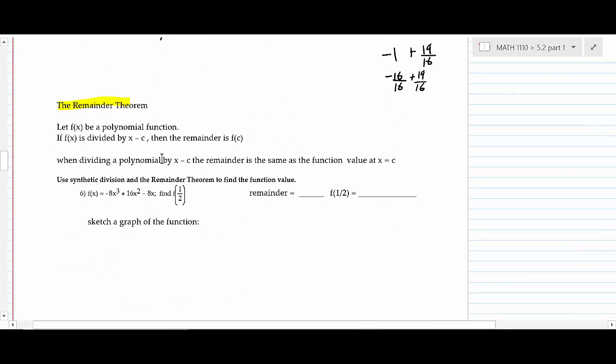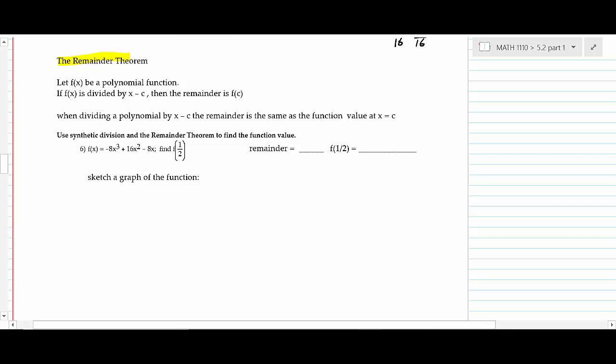So on the remainder theorem, here's what I want to do on this problem, okay? So let's go ahead. The first thing I want you to do, we're not going to do a graph on this. I'm going to have you do this instead. So we're just going to find f of 1/2. And what we know is that just means take your function, everywhere you see an x, put in a half, and then work out the details. Okay, now we're just going to go ahead and do it this way. Then I'm going to show you what the remainder theorem is. You'll understand it a little better this way, I think. And we'll do graphing a little later.